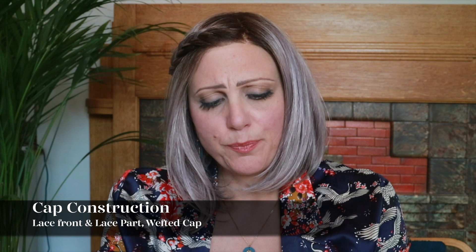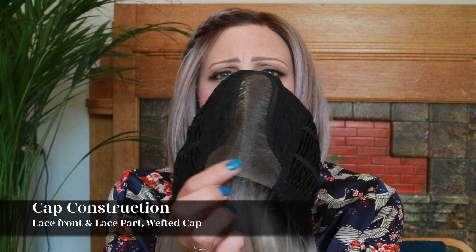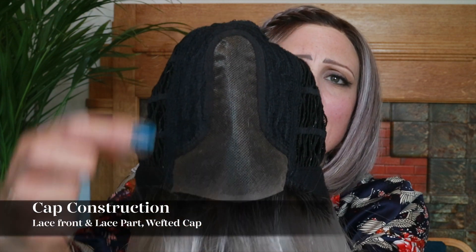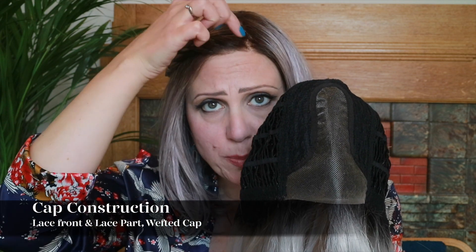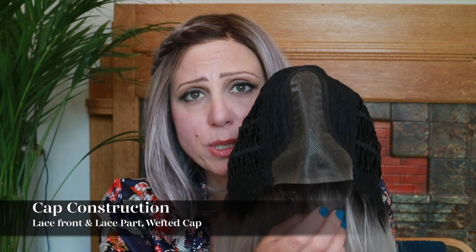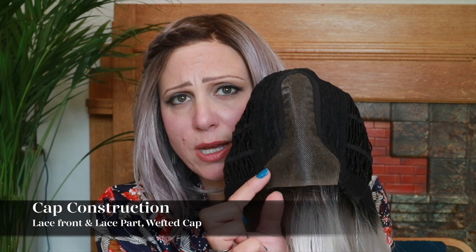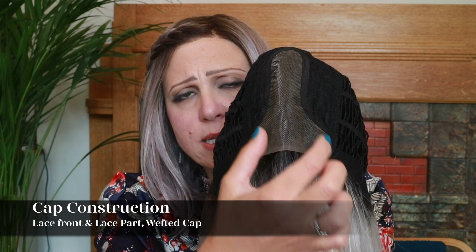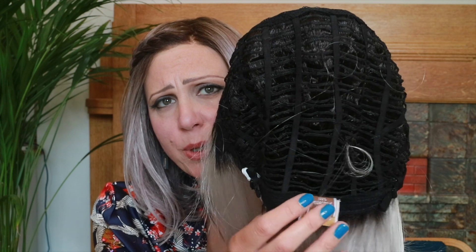This is from the Noriko collection, so we have what I'd describe as a fairly basic cap — it's got quite a lot of structure to it. It feels pretty well made. We have a lace part and it is a centre part, which is really important. Those of you who, like me, wear a side part — I wear left — that's one of the reasons I found this difficult when I first put it on. Note that even though it's a centre part, the centre bit doesn't start until a couple of inches towards the front, so you do have some play. It is a centre lace part, machine made either side, going into a wefted cap.